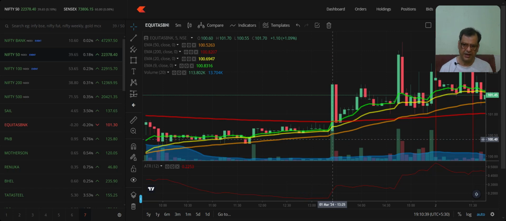Now, see this, all of a sudden, somebody has pushed this stock up, and you can see the volume has gone tenfold. 13.7, 113K. So there is some big money coming here, and you have a 1.9% increase all of a sudden out of the blue. Could be there was some favorable news. I don't know, and we'll not be able to track it now. But whatever the reason, whether there was a news catalyst or some other reason, all of a sudden, whoop, it's gone up. You wouldn't have got a chance to even enter, but we didn't want to enter anyway.